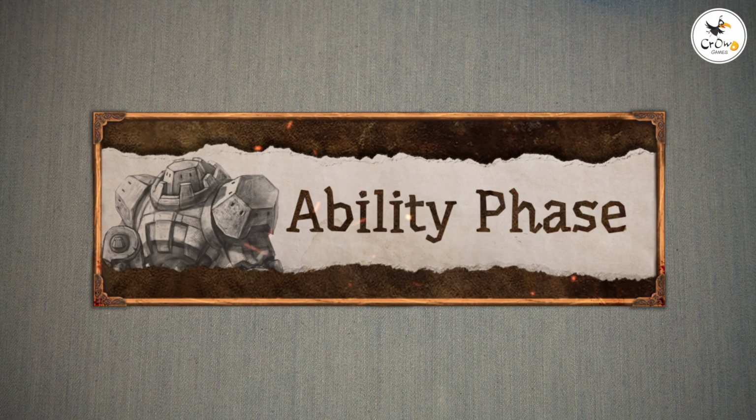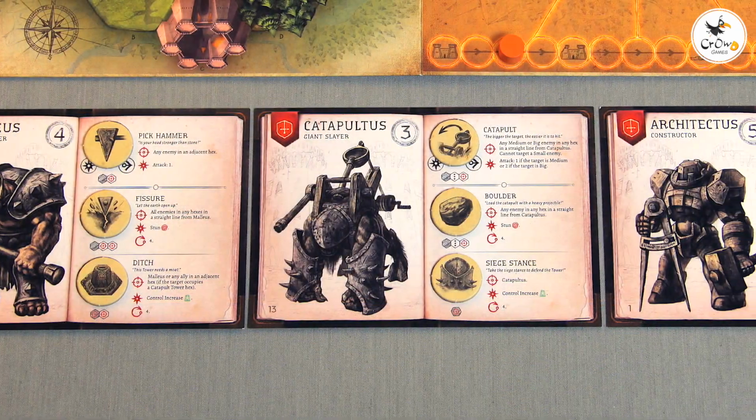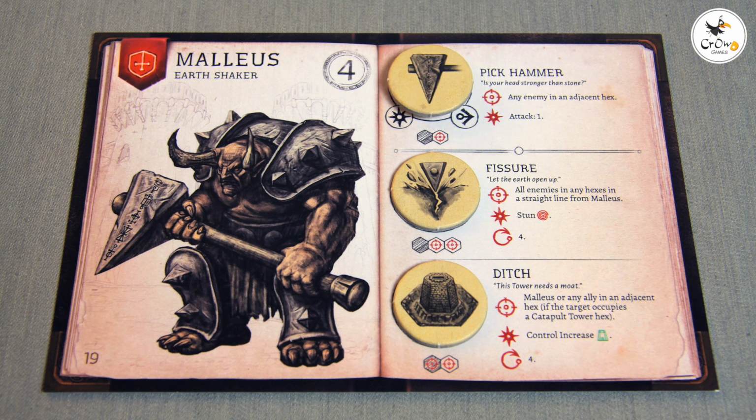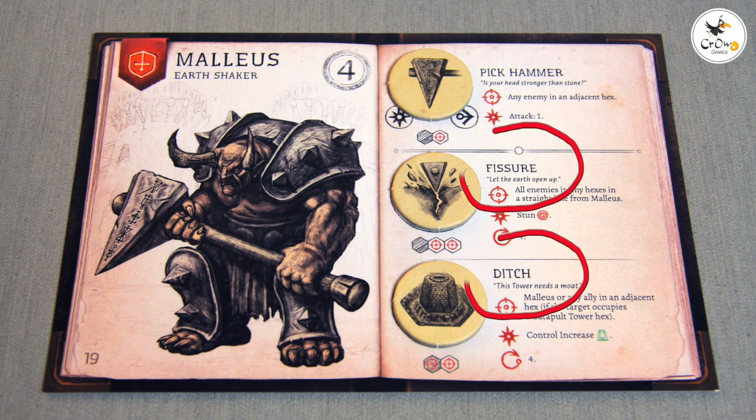Ability phase. During this phase, you can use any available abilities of your non-stun characters. Each character has 3 unique abilities. One of them is the core one, and the other 2 are support abilities.